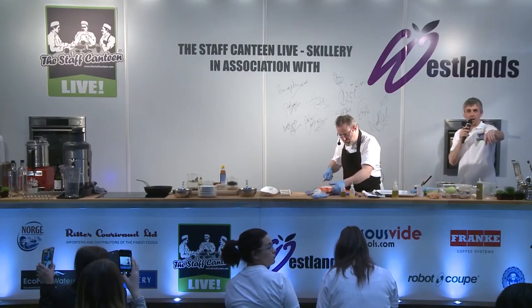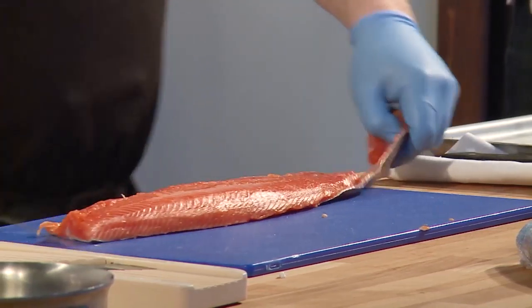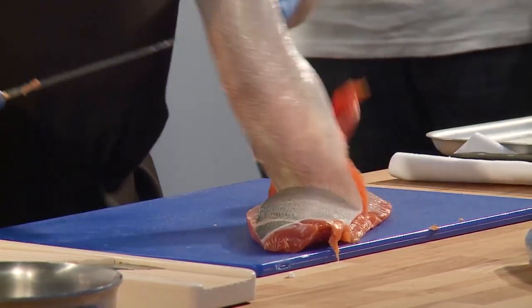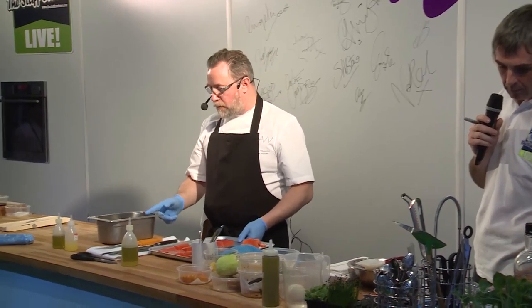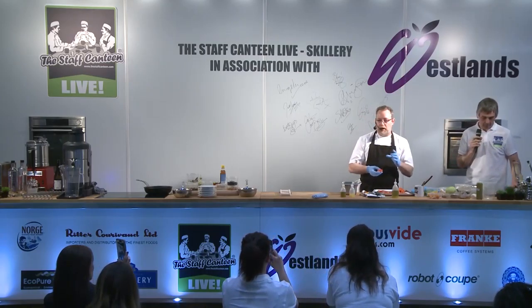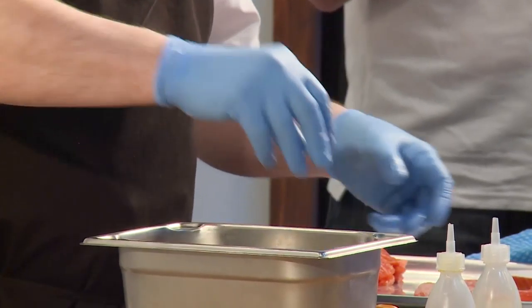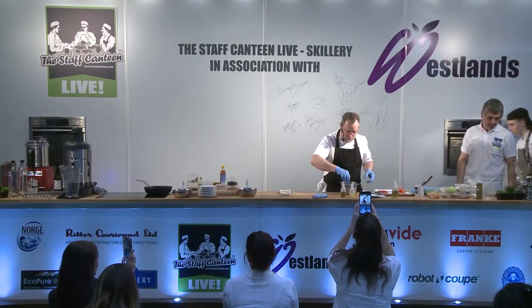And then I'm going to take the skin off. Salmon and trout — the skin doesn't cook up quite as nicely as, for example, sea bass. So I've got my fish here, all portioned. In here I've got sugar, salt and water. It seals and lightly cures, so you end up with fish that you don't have to actually cook all the way through. I leave that in there for eight minutes.